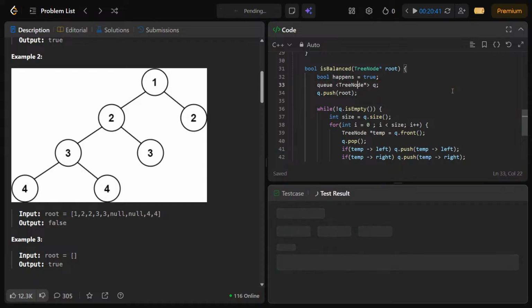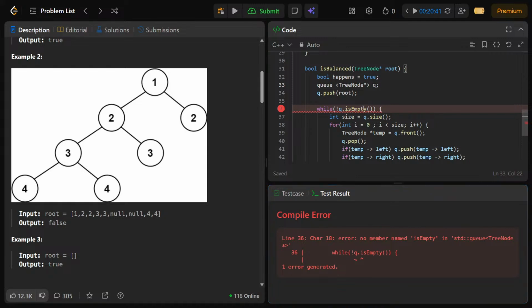This time it's not a big one. There is nothing called is empty. One error is generated. While q dot is empty. That is what I'm trying to do. What do you mean it's wrong?